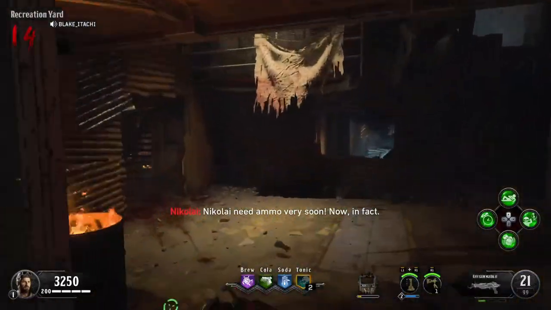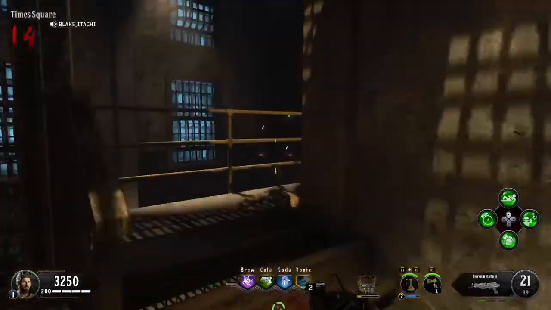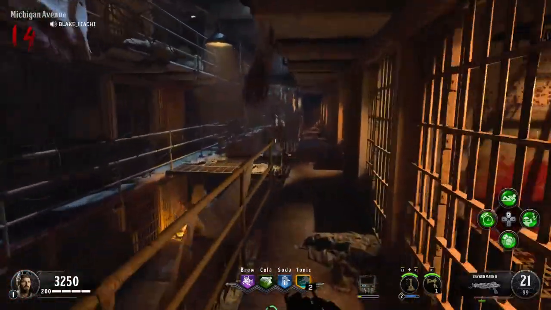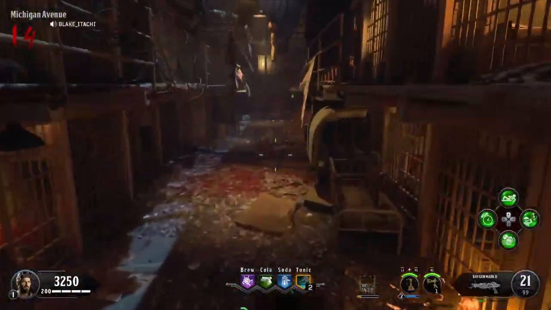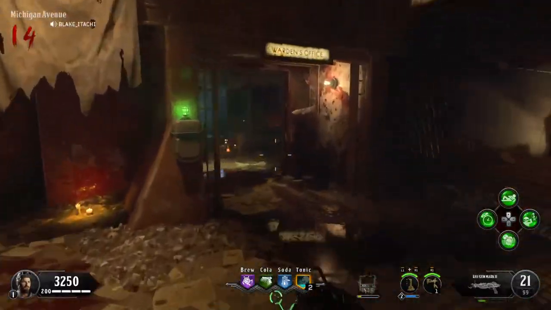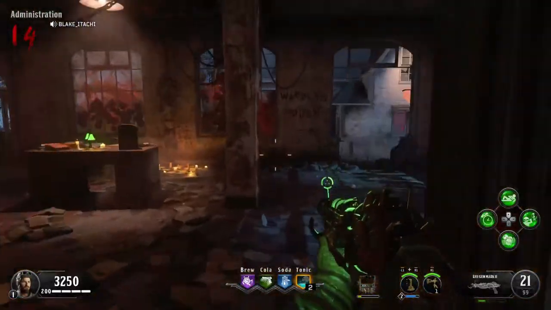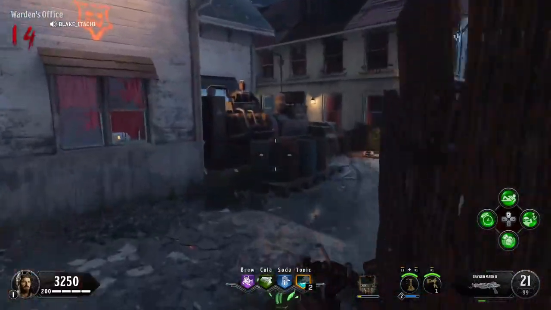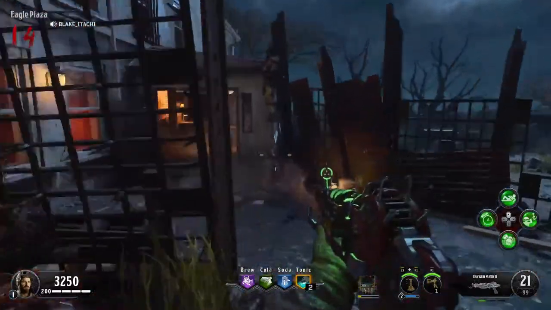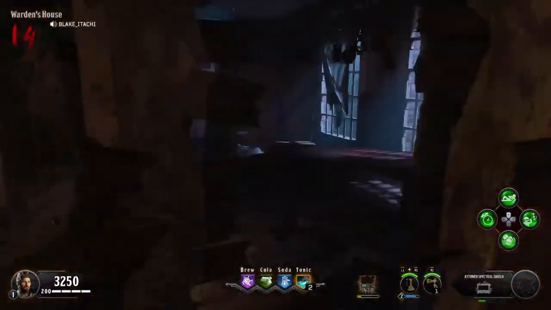I need ammo very soon. Now, in fact. So let's see what we got. Now, if there is a fire cell, honestly, if you want to take that risk and went down the way I did, then go ahead. But personally, don't risk it again. Because I can only die two more times, and then that's it. Well, I think one. But either way, I'd rather not take that gamble, let alone that chance.